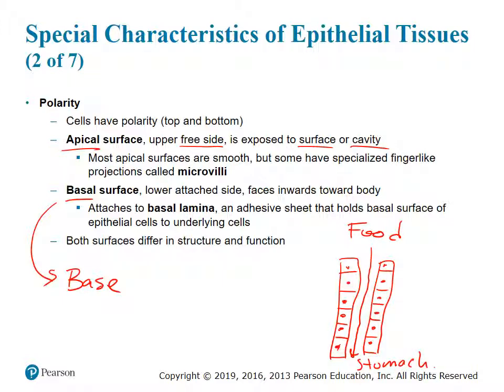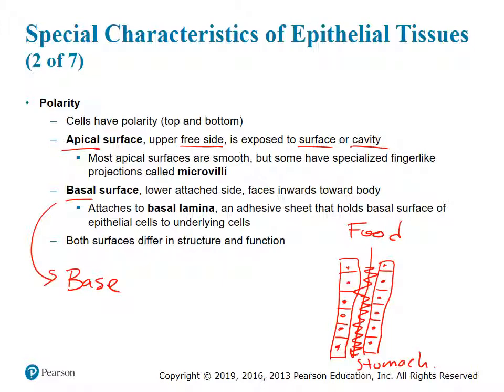We would see a row of cells microscopically, right? I mean, we'd have to take a microscope, take a section, and look at it in the microscope. Does that make sense to you? The little red dot is the nucleus, right? Okay. Now, the reason I mention this is because there's actually 2 sides to those cells, right? The free side would be the side that's touching the food here in my rough drawing here. That would be the apical side. Does that make sense? So all of this side here, or where the food would be touching that side of the cell, would be the apical surface or apical side.